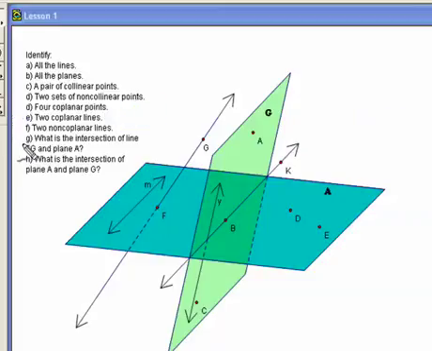Next, for problem G, identify two non-coplanar lines. Two lines that are not on the same plane. Well, line M, we can look at that one. And we could also see line Y. Just looking at those two, it's pretty apparent that they are not on the same plane. And of course, there's several options here too. Line F, G and line M, those are not on the same plane. Even though we don't show a plane for F, G, it does lie in some plane. Line Y and F, G, those would also not be in the same plane. Line B, K and F, G would be non-coplanar as well.